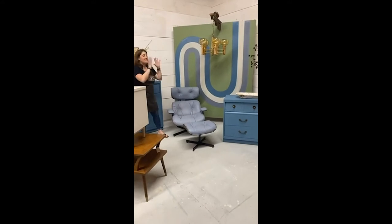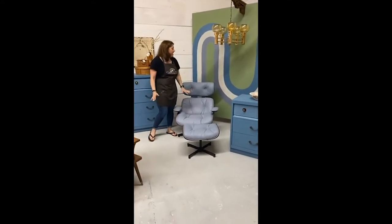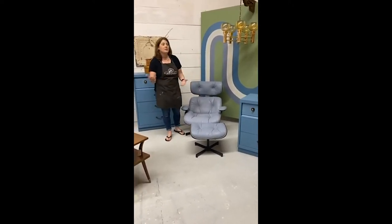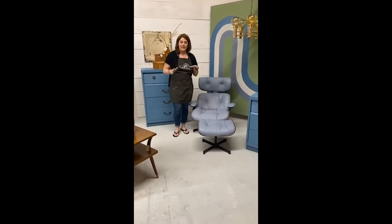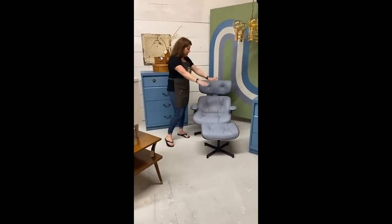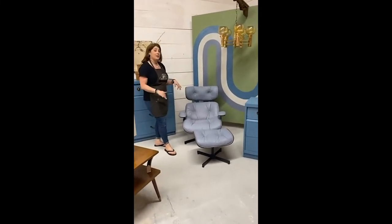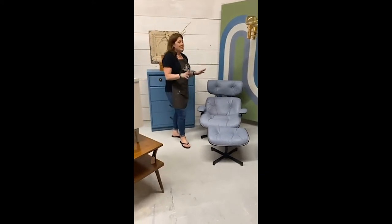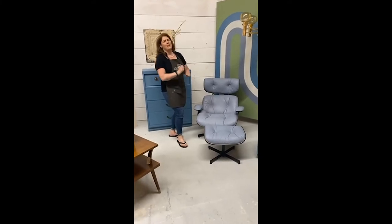This chair is everything. We've all sat in it. It's amazing. And it's an Ames chair, very mid-century modern. Miss Lori was giving me a little lesson, and Miss Kathy too. I'm not as great at all that artsy stuff as they are. I stick to the painting where I am good. But the chair is amazing. It's pleather, it's not actual leather. Miss Kathy saw it and she was like, nah, don't get it. It's really boogered up. And Lori and I were like, oh, but we really love it and we want to paint it.